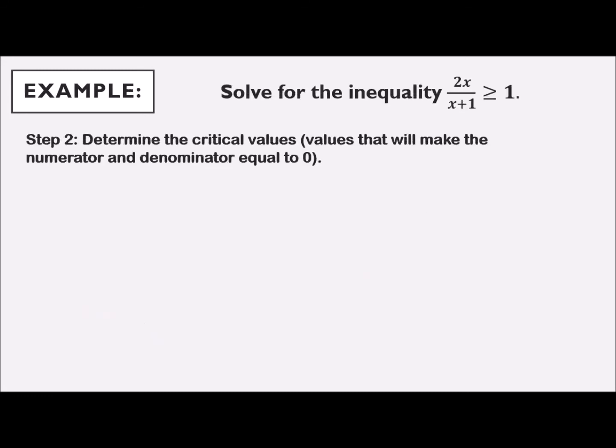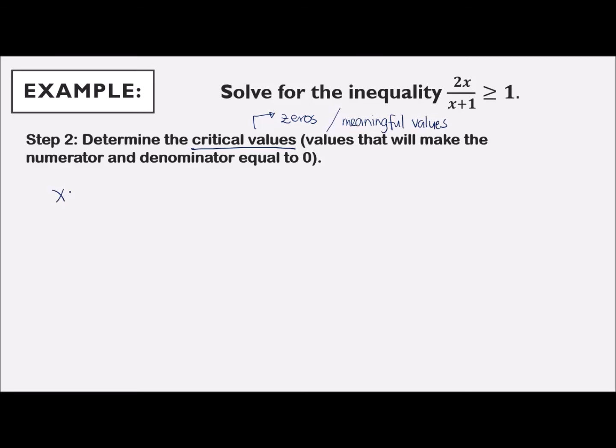Now, our step 2 here is to determine the critical values. O, bagong term na naman yan. Katulad ng nabanggit ko kanina in the introduction, once we say critical values, these are the values that will make the numerator and denominator equal to 0. Or in short, ito yung zeros of the polynomial function. Kasi nga, di ba, polynomial yung numerator at saka denominator natin? Or sa ibang reference, ang tawag dyan ay meaningful values. So, kung ano man ang tawag dyan, iisa lang ang ibig sabihin yan.